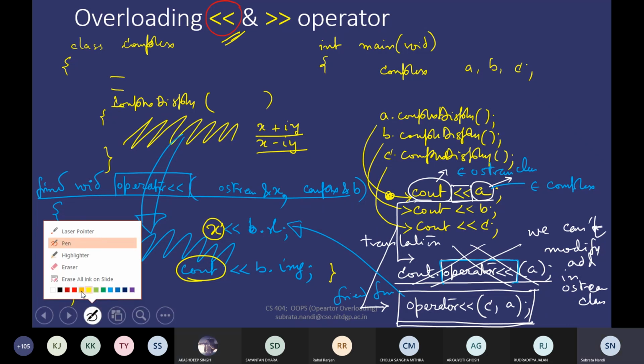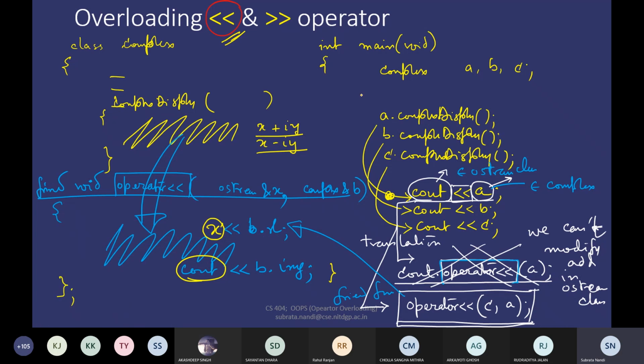Now can you tell me one small modification if I would like to write cout A, then B, then C in a single line. So instead of writing it separately, I would like to write it in a single statement like this. Then what modifications should I make?